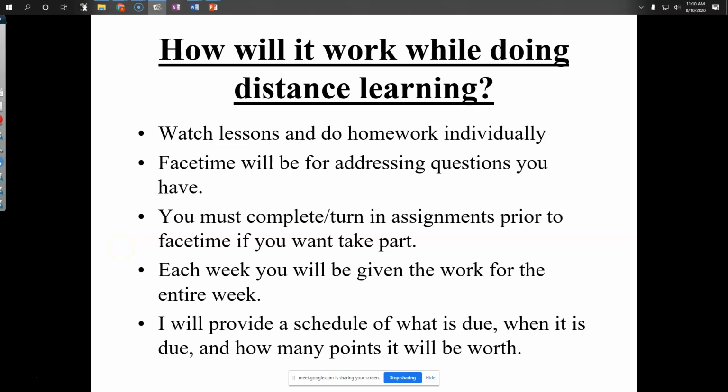Now, when we come together like this, which I'm calling FaceTime because we're actually working together live, I'm not going to be using this time to teach you guys. You are going to watch the lesson and do the homework before we get together. So, for instance, on Wednesday, 2 days from now, we're going to meet up again, face-to-face. By then, you should have watched the first lesson on YouTube, you should have taken notes, and you should have done the homework, and you should have had it turned in to me before class on Wednesday.